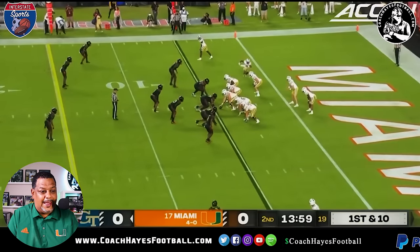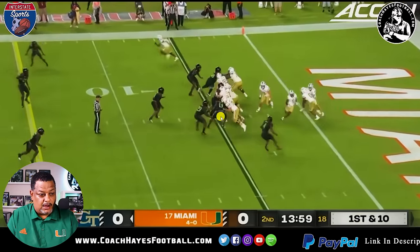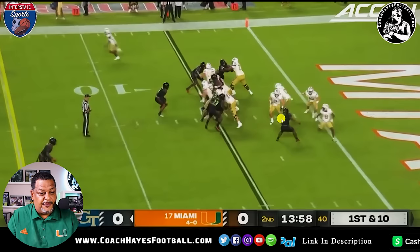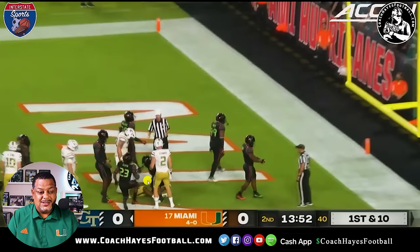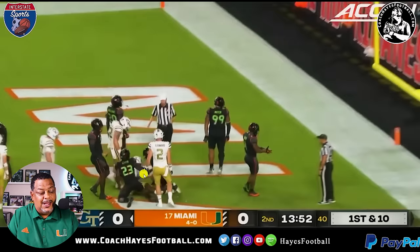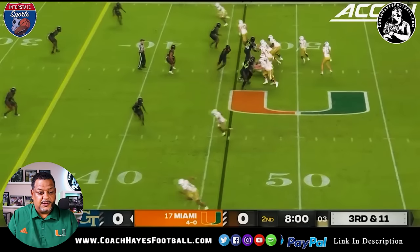First and 10 — great play here but a bonehead ending. Let's talk about the run fit. We killed them in the run game. Watch the defensive lineman — that's Chance Williams getting inside, taking care of that gap. Look at Chloe's fit right off his behind, and then you got Keontre Smith number four setting it right off the edge. Perfect — there's nothing here but this hole. Watch 23 peels off and gets it. And here goes Corey Flagg — great job. He's going to get a flag for taunting. It's not so much the action as what he may have said — probably said it very loud and vulgar. The referee throws the yellow flag and gives him the business.